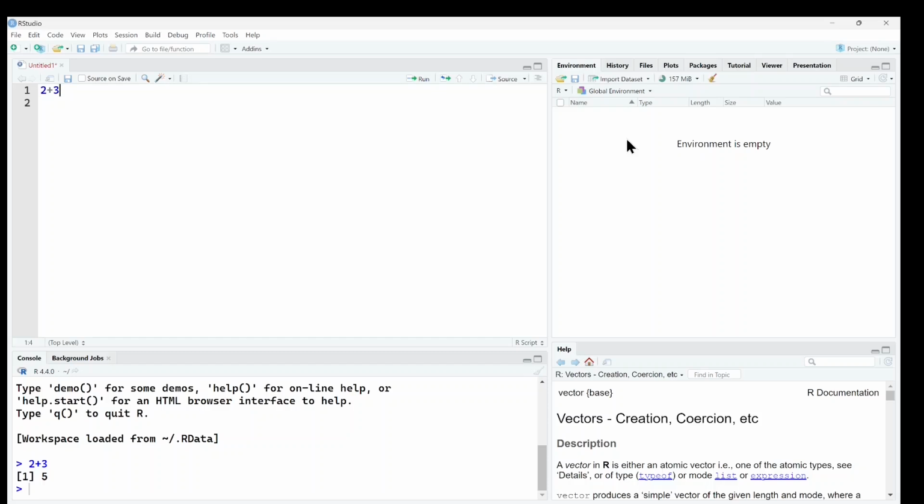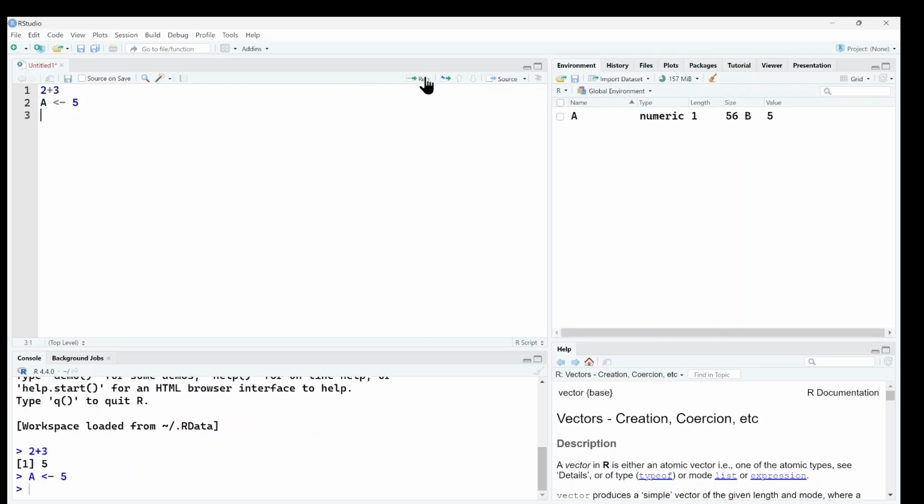All right, so to explain what I mean by it storing objects, supposing we have an object named A, and then we use the assignment operator, that is a less than and a hyphen, and we assign a number like 5 into A. So we are assigning 5 into an object called what, A. When we run this, you see now the environment is no longer empty.